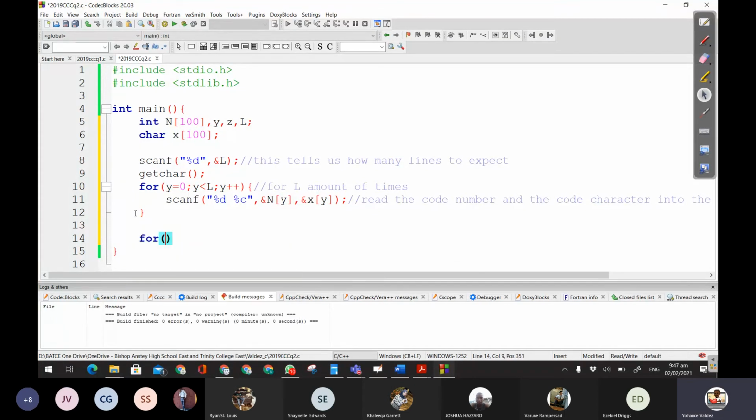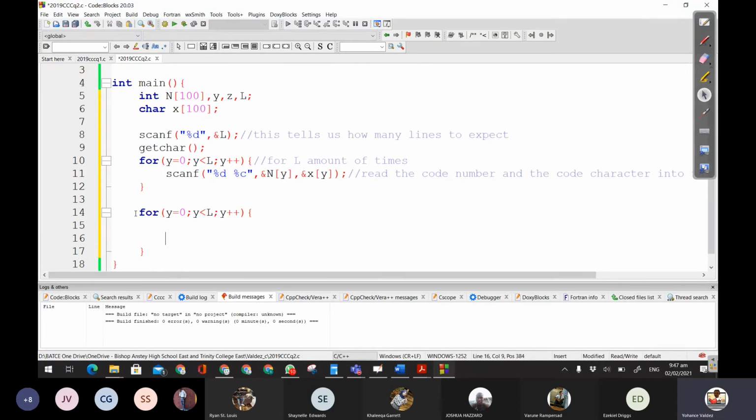Now once this is finished, we have to output each line. So we say for y is equal to 0, y is less than L, y plus plus. Again, for every line that was read, what do we want to do?